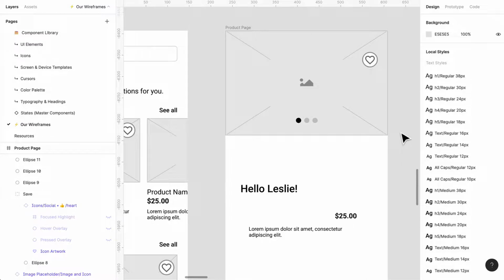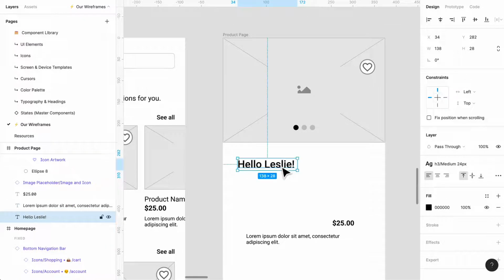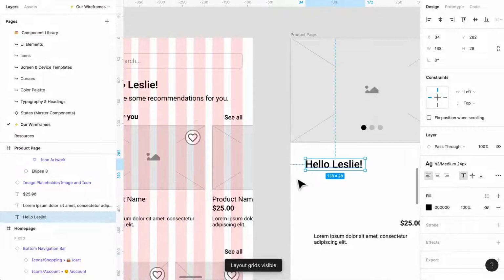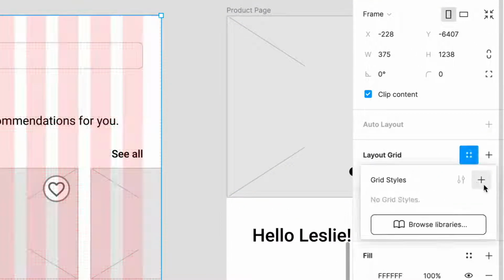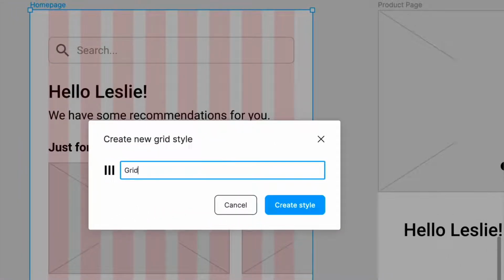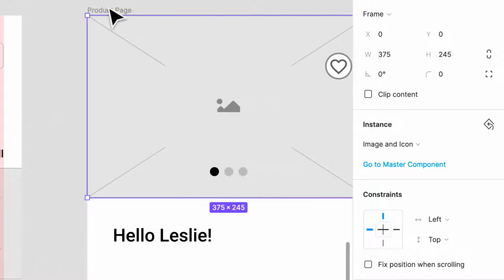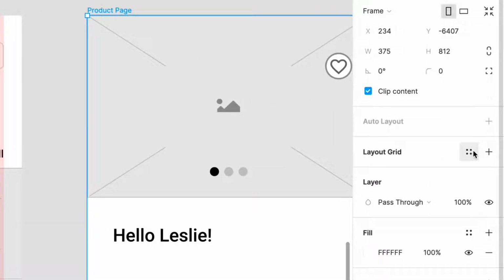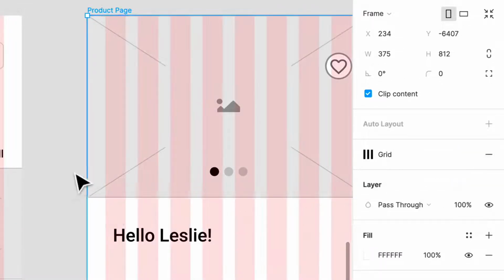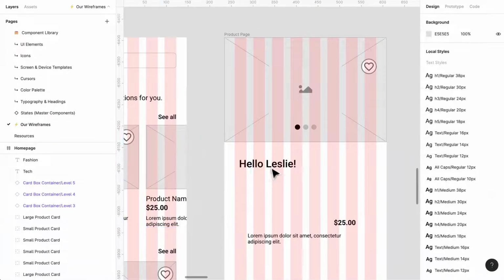Okay, so we have that. What else do we have? Let's turn on, so I'm just going to actually make a grid style. I'm just going to call it grid, and I'm going to bring that grid into here as well. There it is. Perfect.